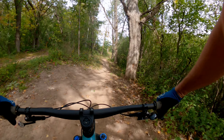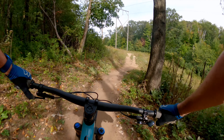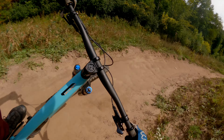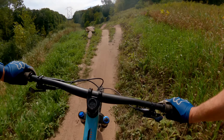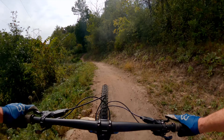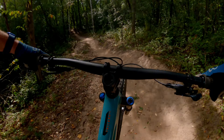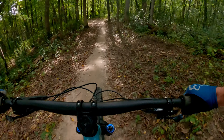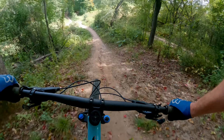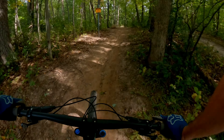Coming up to the power line section here — I like this section, it's pretty fun. A good little fast section. Start by hopping over that rock, big turn — don't hit that thing on the left, it's dumb. Being on the right is okay but it sets you up a little bit wonky for this jump. That's all right though, still doable. Carry some speed through here, come out into the headwind double, and we're done.